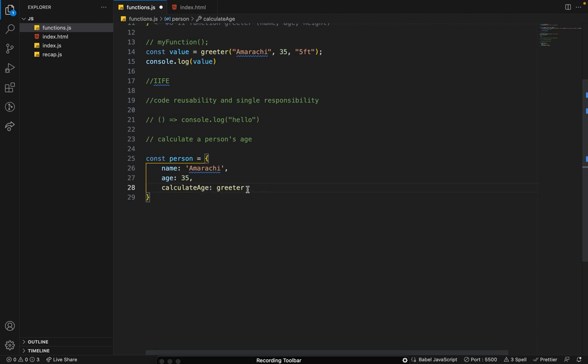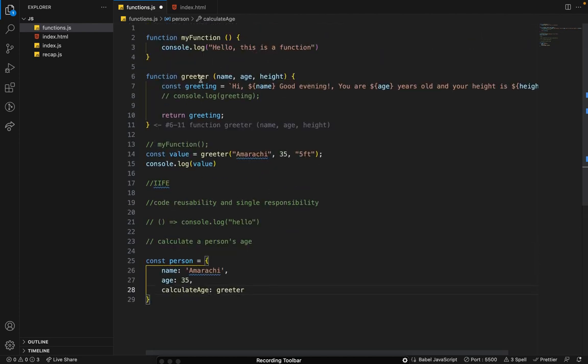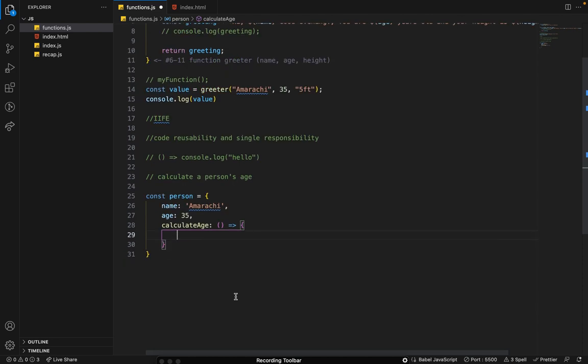Calculate age. Now we can use our regular function here, or we can use an arrow function. So this is one case where we really don't need to name it, so let's use an arrow function. If I'm causing confusion with switching between regular function and arrow function, please let me know, so I can just stick to one. But I felt like we don't need to put the whole function and then the name here because we really don't need it. So why should I put it if I don't need it?